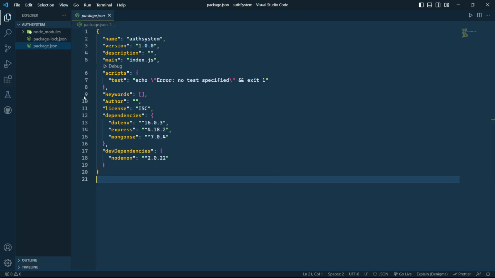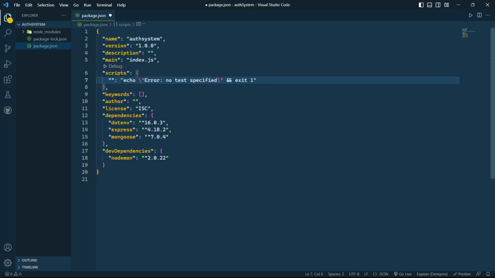Now here we can write a dev script with nodemon. I want it to start our application with index.js, but till now we don't have the index.js file, so let's make this quickly.